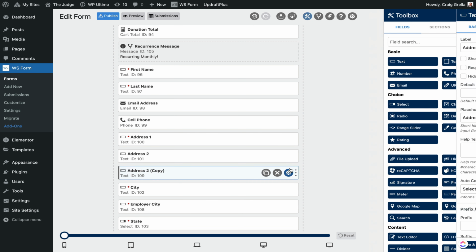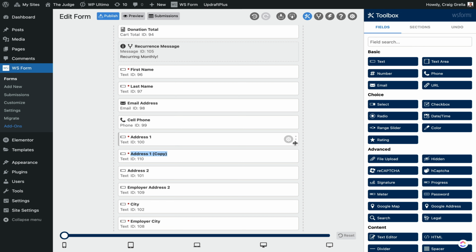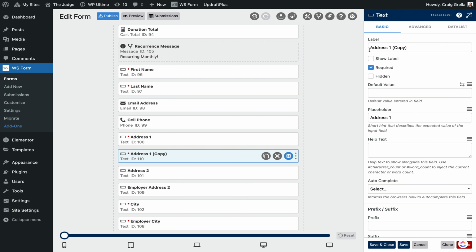And let's edit that. And let's duplicate the first address field. And save and close that.